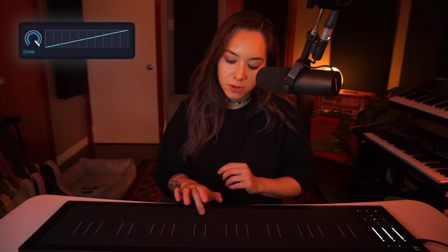So the easiest way to solve this is by adjusting the glide settings either in the ROLI dashboard app or right on the Seaboard here on the first fader, which controls the glide sensitivity. By default, it's all the way up, which means it's going to be very sensitive to any sort of movement and it will bend easily. If you turn it all the way down, it's just not going to bend at all.